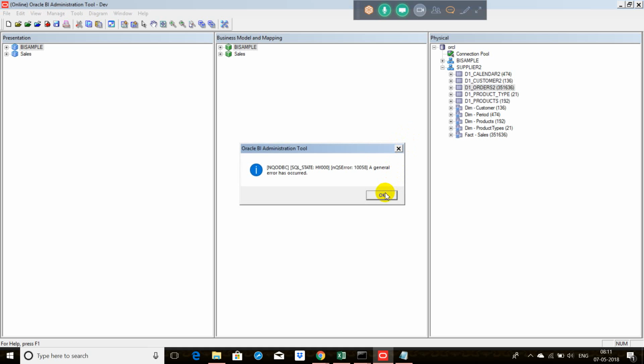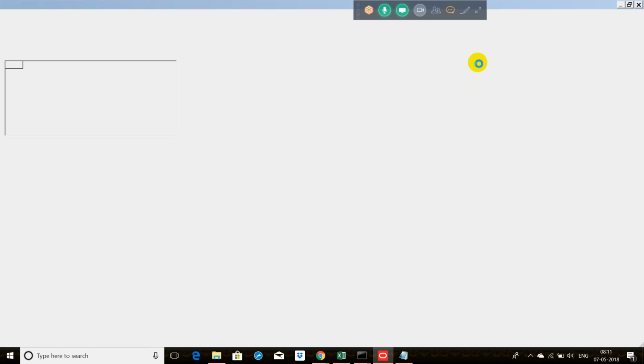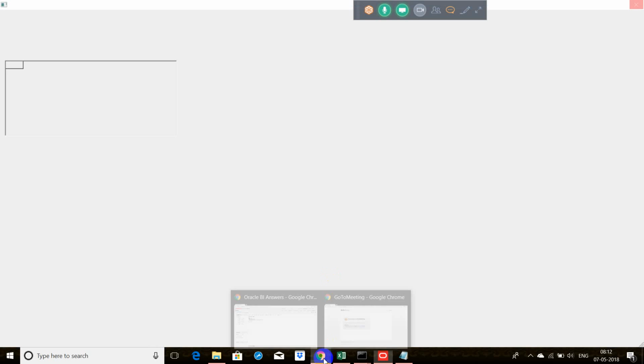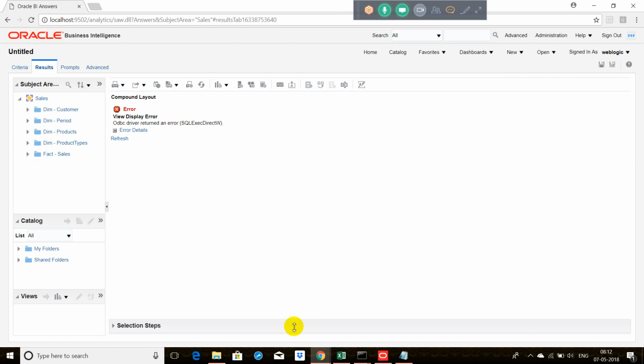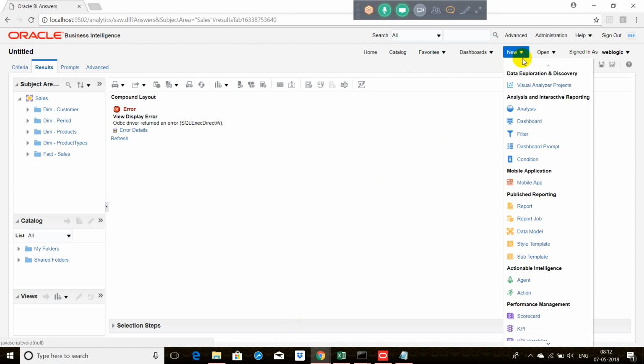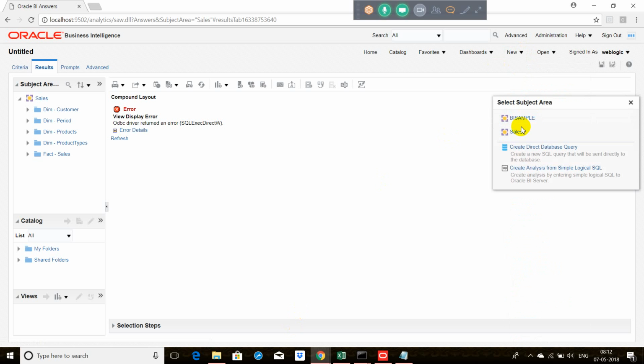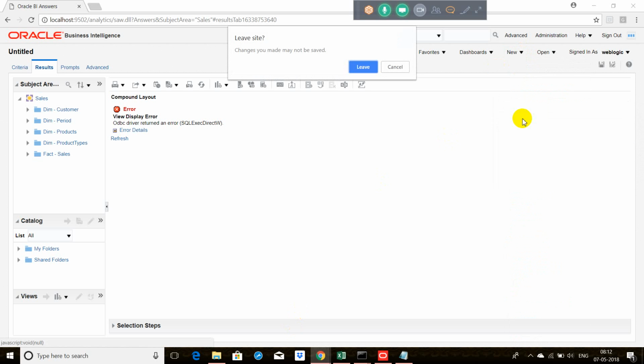What is the issue? What is this? There is an issue with this one, and that's the reason you are not able to see the data. I'll try to give you this from the base sample, 1 second.